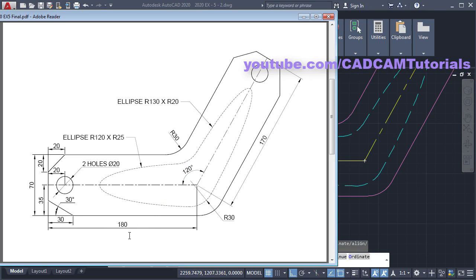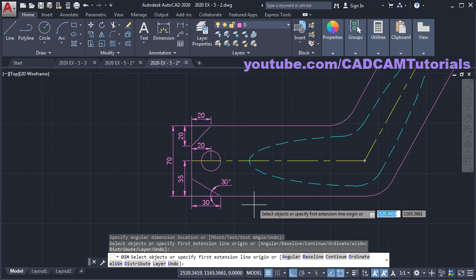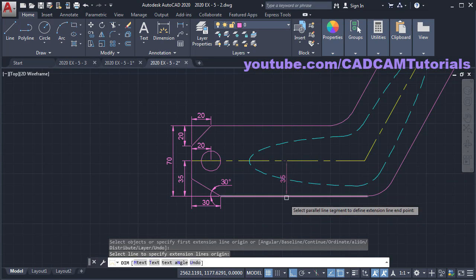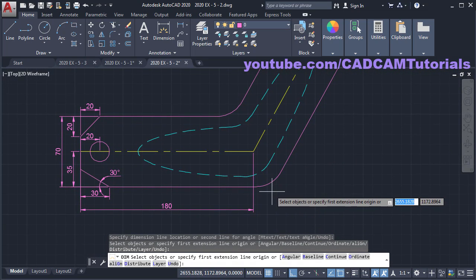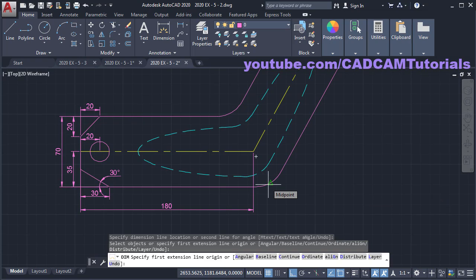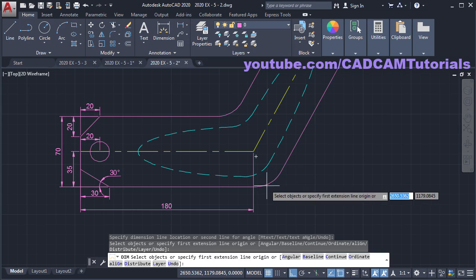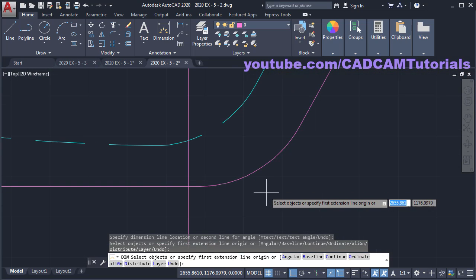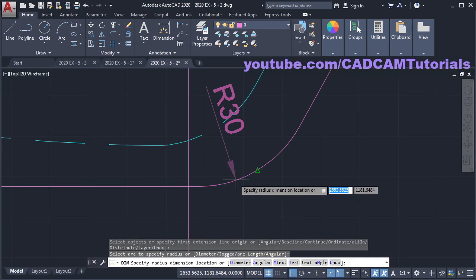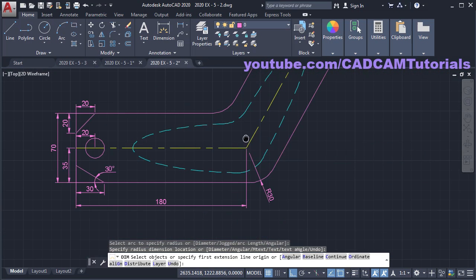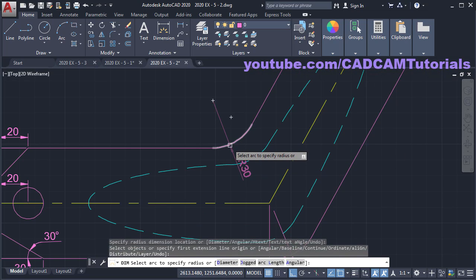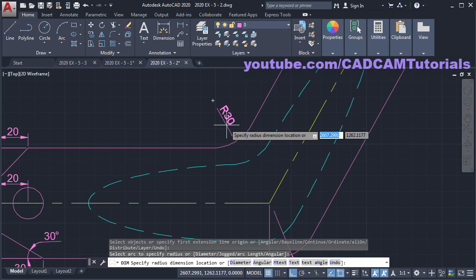Then next is these dimensions. Click on this line, take your cursor below and click. Then click on this arc. Don't take your cursor on any object snap, otherwise it will not select that object. Zoom there. Then take your cursor in this portion, take your cursor below and click. Then radius on this side, click on this, take your cursor above and click.